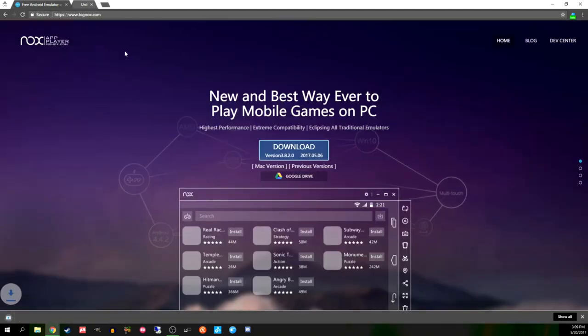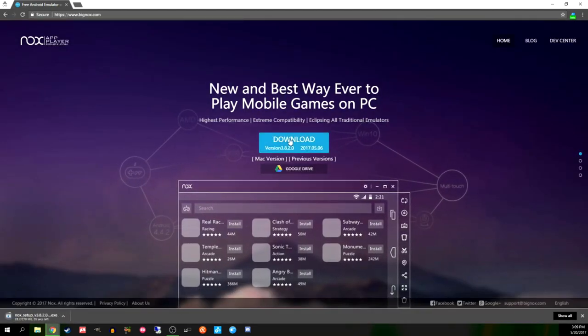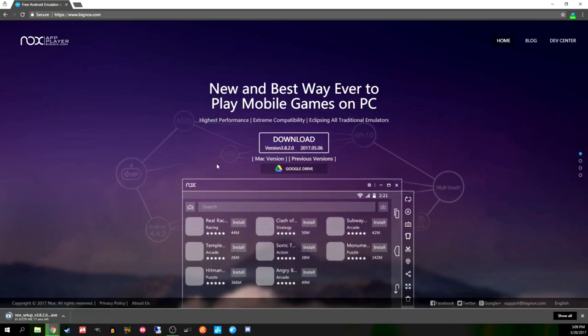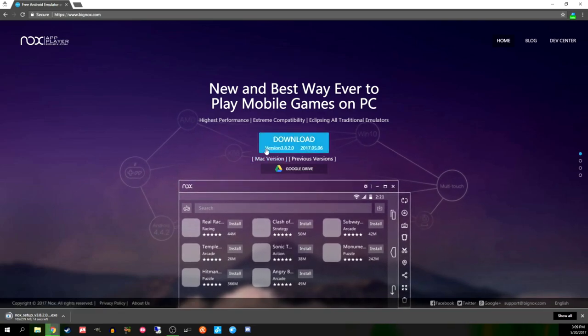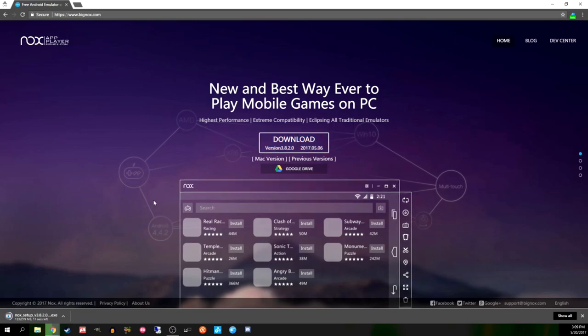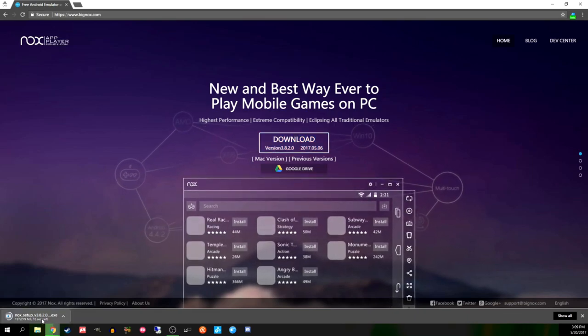It's really pretty simple stuff. You just want to download. There's one big download button. There's a Mac version. The default version is for Windows. If you got a Linux PC, well, you knew what you were getting into. It's going to take a few seconds to download. It's not too big.